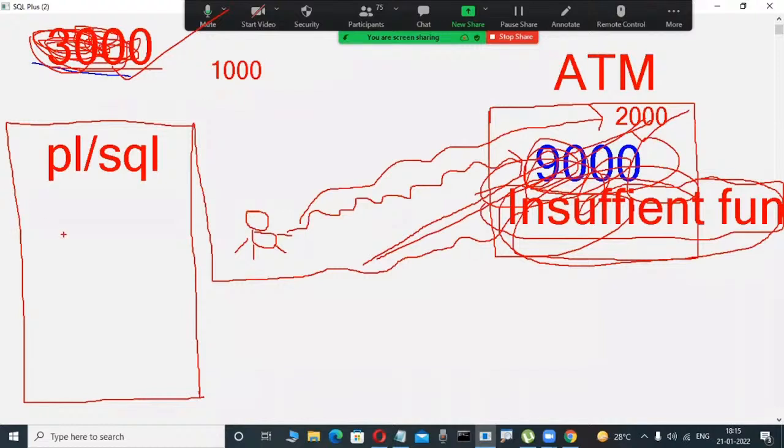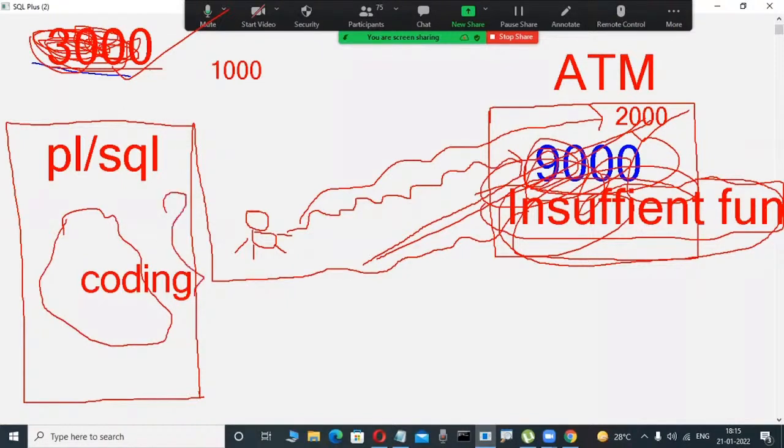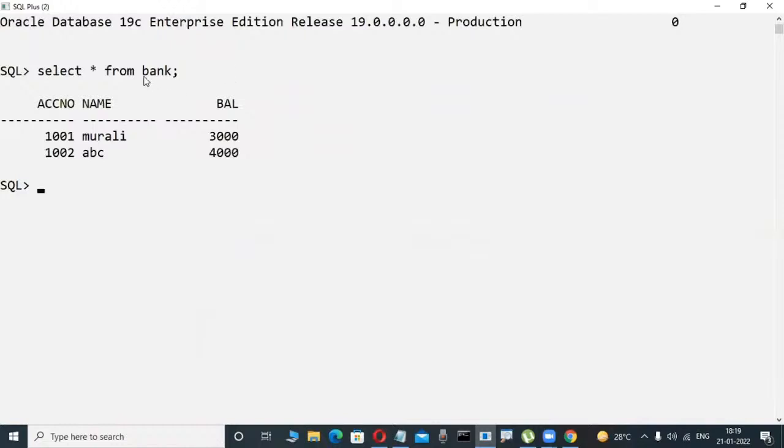Those are all the transactions, they are written through coding only. That's why for this type of coding, PLSQL developers are required in a project. Suppose, for example, now check it out. For example, this is a bank table. Don't write it, okay, anything. Why? Because you don't have an idea. Just observe it, maybe some scenario. For my interest purpose, I'm an experienced person, I'm writing anything.